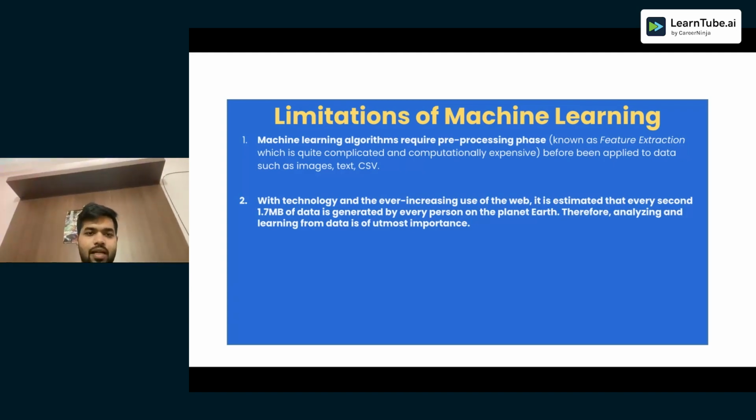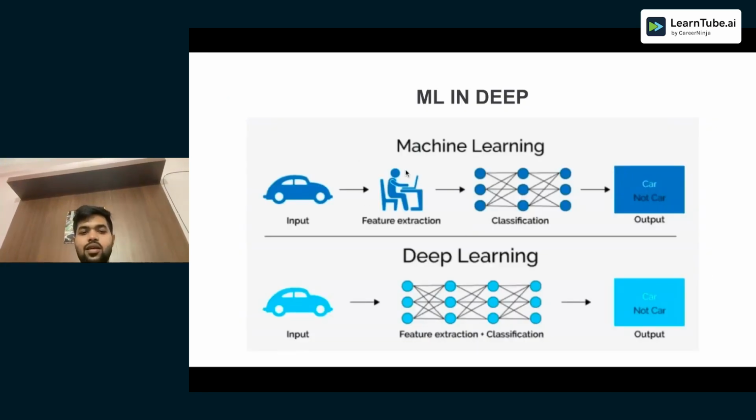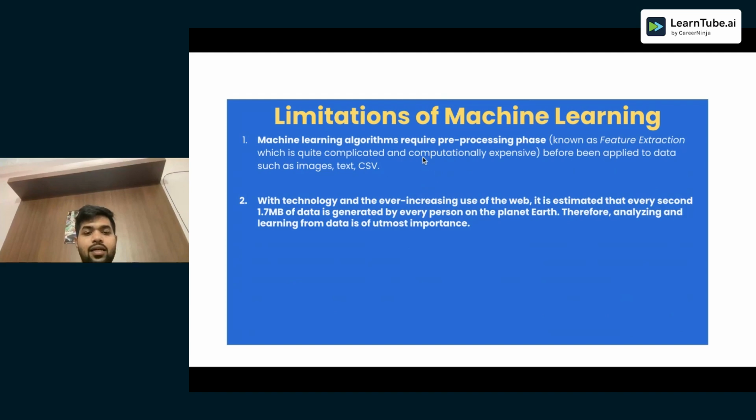So limitations of machine learning are, it requires a lot of pre-processing. You have to create these features. You just cannot give an image and extract output and just give it to a model. You have to create features which can be fed into the model. That is what feature extraction is all about. That is also known as data engineering in many roles of various startups and companies. And you have to build a certain type of structure so that the model can understand. So there is a lot of pre-processing involved.